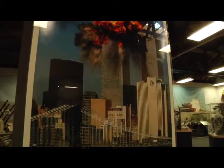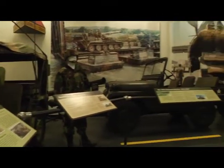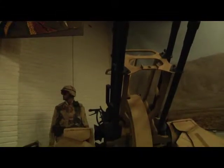The newest exhibit is the one that opened in September of 2011, on the 10th anniversary of the terrorist attacks in New York and on the Pentagon. It tells the story of the Texas military forces in the global war on terror, as well as the Cold War and the history of the 49th Armored Division, in addition to the various peacekeeping missions that the Texas military forces undertook since the dawn of the 21st century.